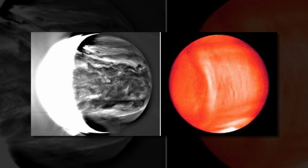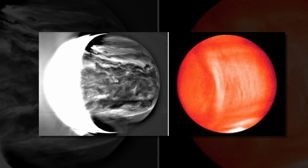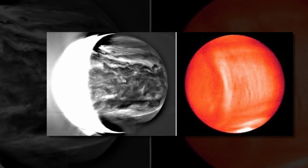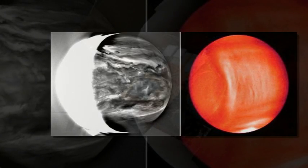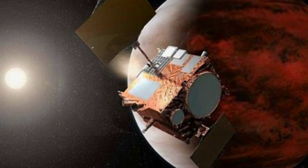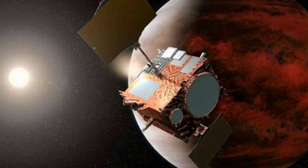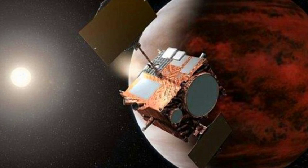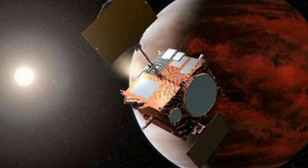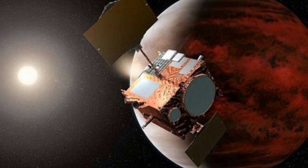The dense layers within Venus' sulfuric acid clouds seen in the image suggest that Venus cloud formation is more complicated than thought, according to a report in Nature. The image was captured from 62,000 miles. "We will achieve better spatial resolution still," said Takahiko Sato, principal investigator for the probe's 2-micrometer infrared camera, IR2, which took the image and presented it in Oxford. "We promised to give a fantastic data set to the research community for years."